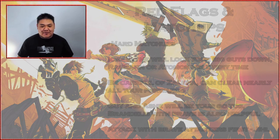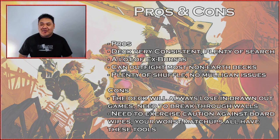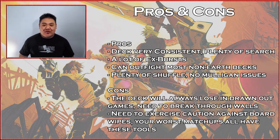But moving on, the pros and cons of the deck. The main pro of the deck is that it is very, very consistent. There is a lot of search and a lot of cycle in this deck, and it's the reason why I was drawn to this deck to begin with. I was experimenting with Earth decks, and I just didn't like how you had to rely on whatever cards you drew to play. I really wanted a very consistent game plan every game, and I like having a ton of cards to search out the parts that I need every single time. It's very strong combat wise.